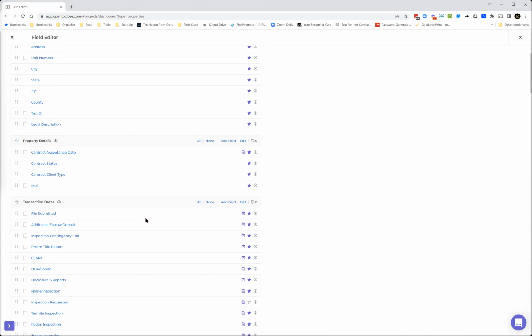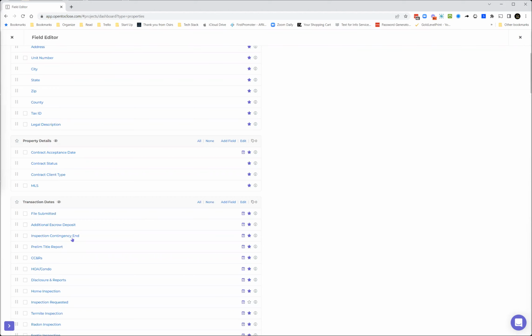Yeah, so fields, this is one of the big points that we talk about all the time. Let's say that in their base account, they have a field called closing. And they're in Arizona and they want to change it to close of escrow. But they've already set up some email templates and smart blocks and conditions and things like that. Well, if they delete out closing and put in a new field, close of escrow, now you have to go back through all of your email templates, all of your conditions, and make sure, because that's going to delete out that condition. And so your things might fire at the wrong time because you deleted.